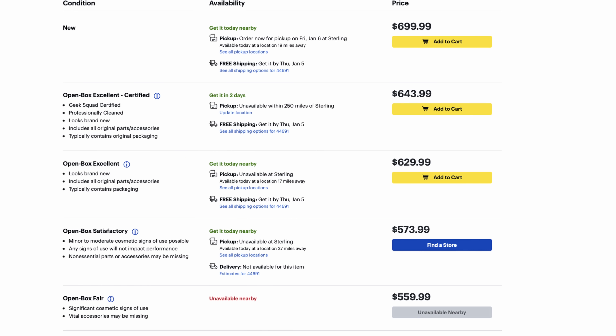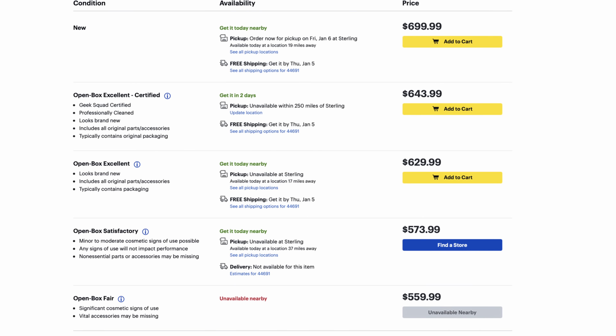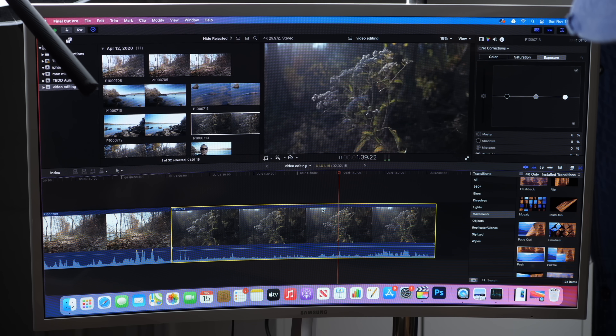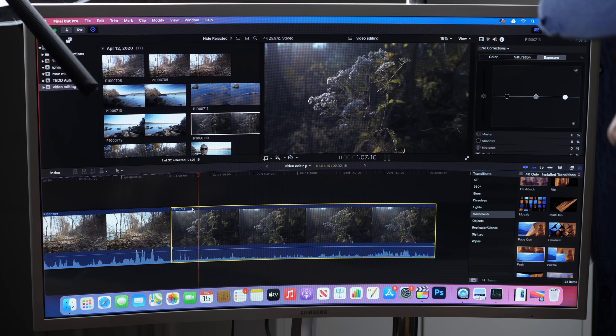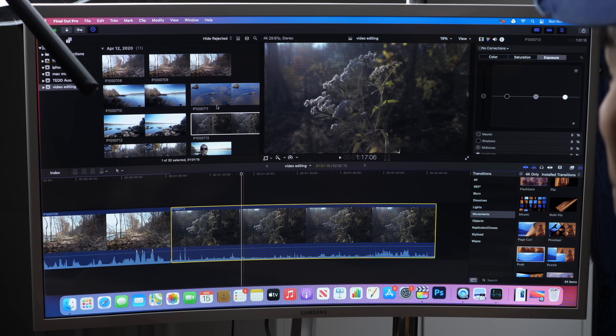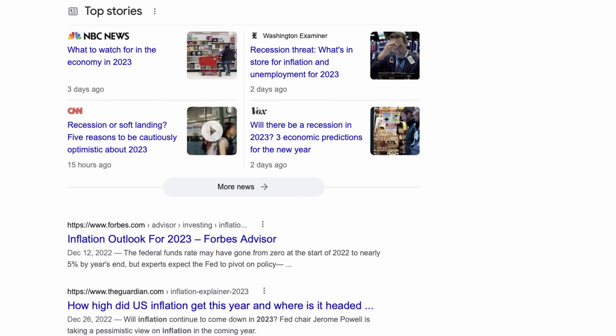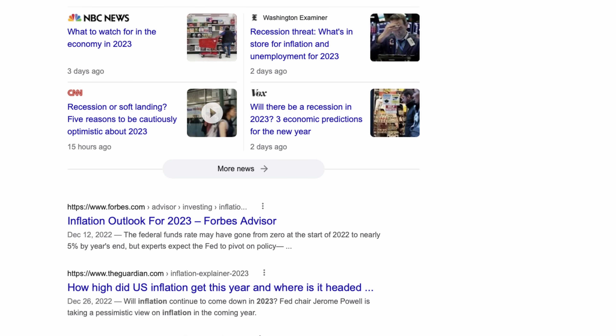If you want to buy from a different big box store, you could get it from Best Buy for $573 open box. Best Buy does have several different tiers of used or open box, so check first to make sure it's in a condition you approve of. Two years after the Mac Mini was released, with the new M2 on the market and Intel and AMD releasing nice budget processors, this is still without competition the single best-priced computer you can buy today.